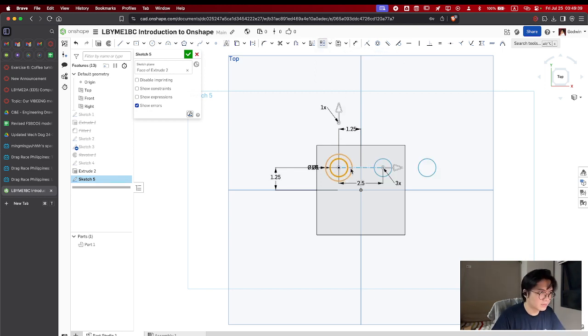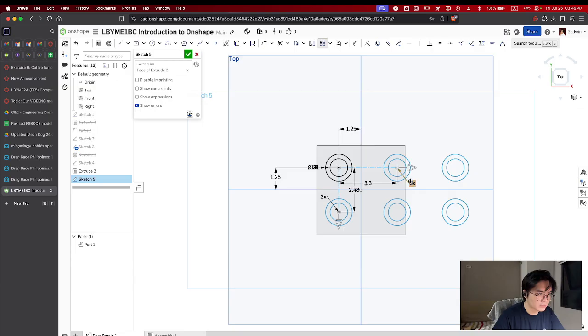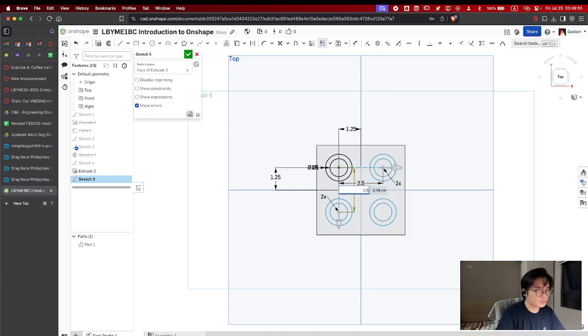Linear pattern. Let's linear pattern these things. Okay, not 3 times, just 2. Their distances should be 2.5, negative 2.5.